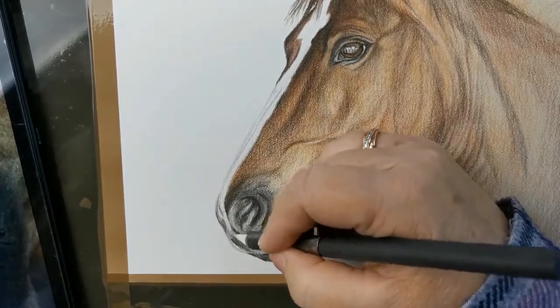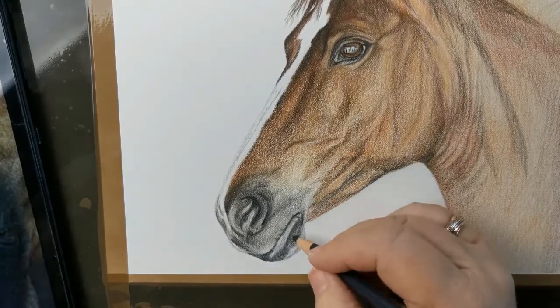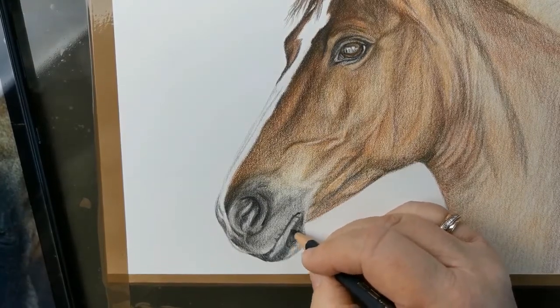Down here where the nose is. Now I haven't got the white on there yet for the nose, so I'm not going to use that yet because you need something there for it to scrape off. So keep going on this area here.